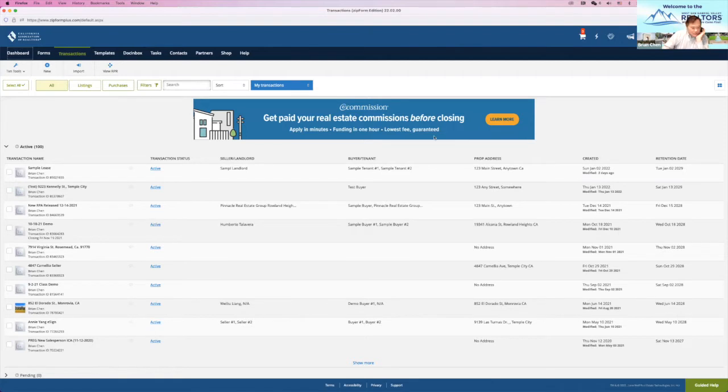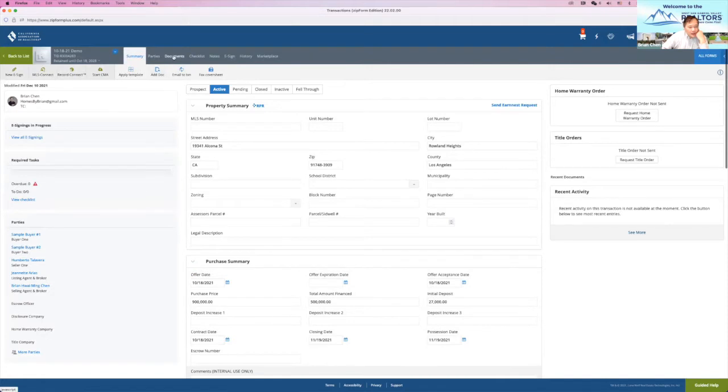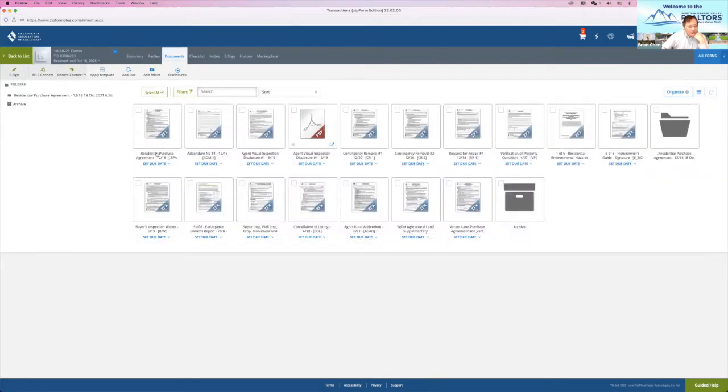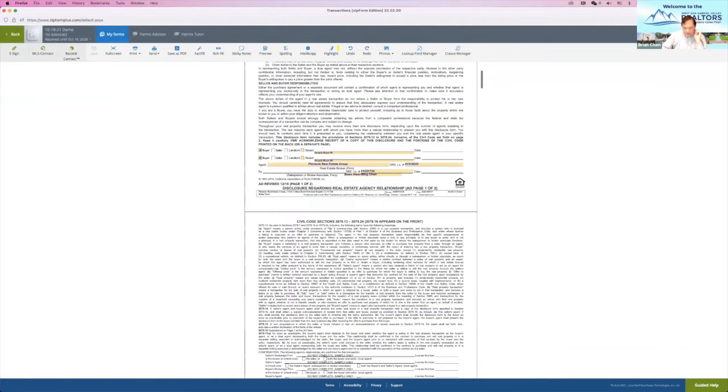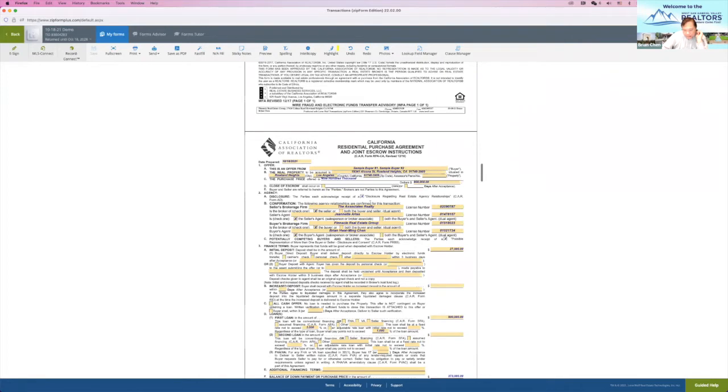Let me show you something. Let me go to a previous demo and I'll show you the previous documents. Many times when people write offers, they will type in the correct office information right here, okay?